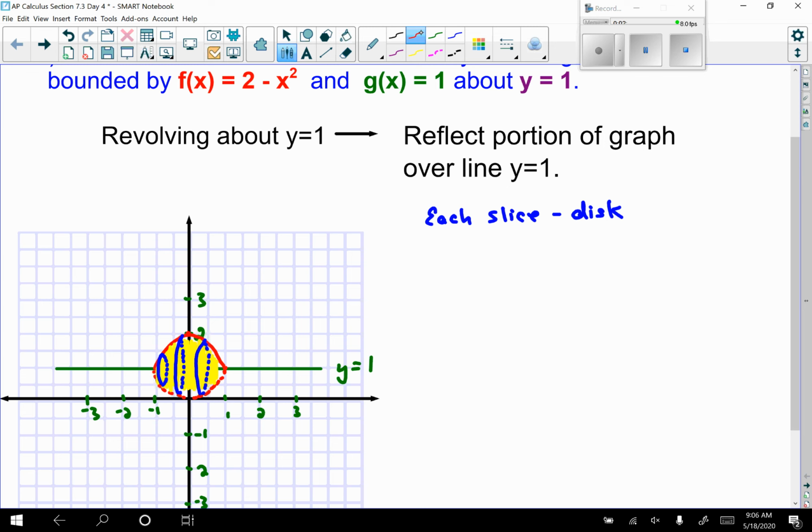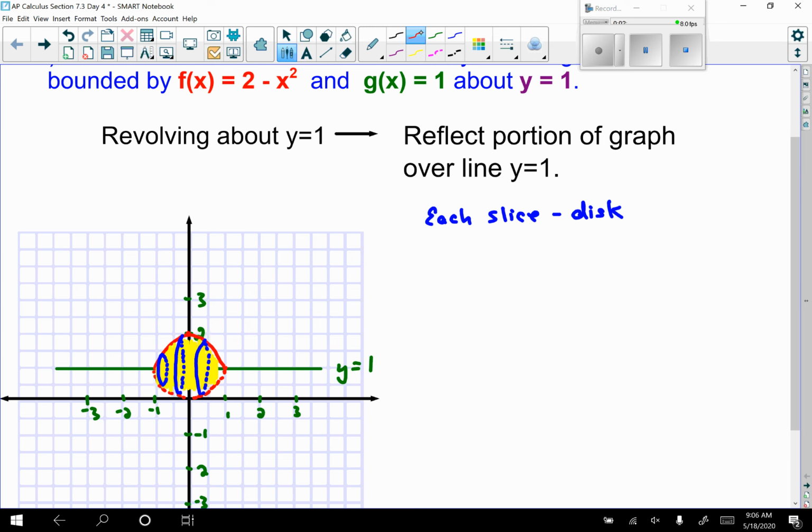Now, there's no need for u substitution here. You could do it, but it's a lot easier if we just expand this quantity. So we'll have 2 pi times the integral from 0 to 1 of 1 minus 2x squared plus x to the 4th dx. Take the antiderivative now. So we'll have x minus 2x cubed over 3 plus x to the 5th over 5 from 0 to 1.